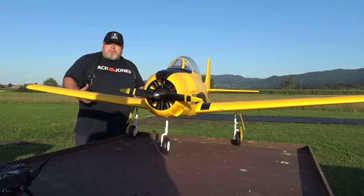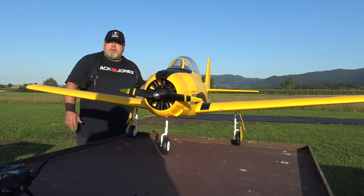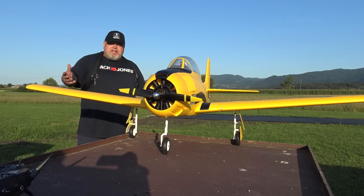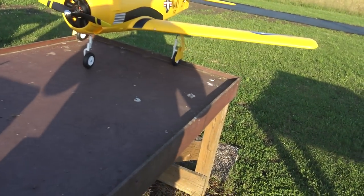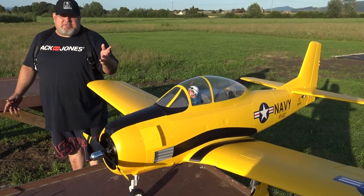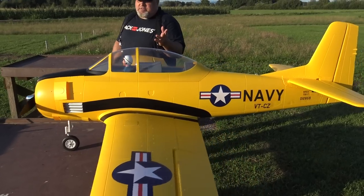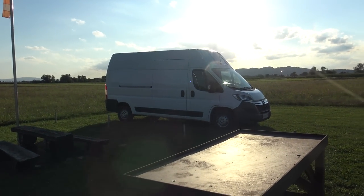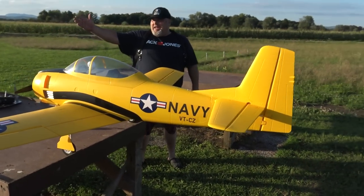Today I won't talk too much, Captain Blaž — first we will fly and then we will talk. This is unbelievable. Like I said in the previous video, it was 30 minutes before flight. Look at this beast! Grab the camera and go around the plane while it's still in one piece. Today will be the maiden flight of the beautiful and sexy giant T-28 Trojan, 2-meter wingspan, running on 6-cell from E-Flight Horizon Hobby. I brought it to the runway in my big juicy van — yes, I came to the runway just so I could say 'big juicy van.'